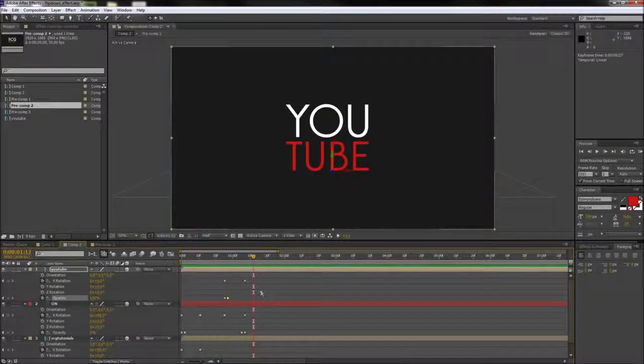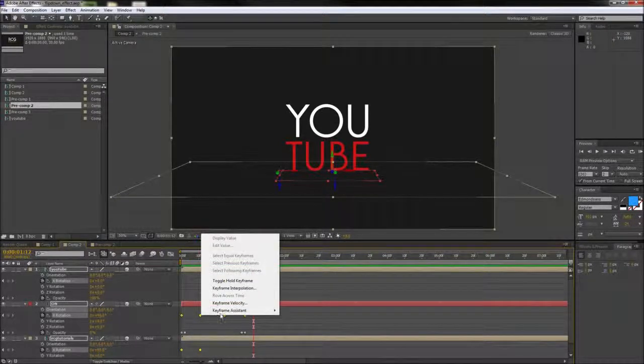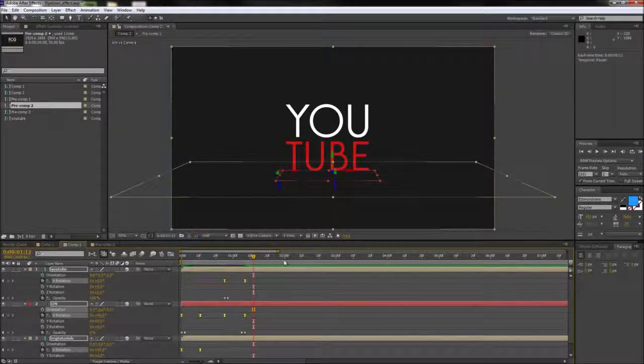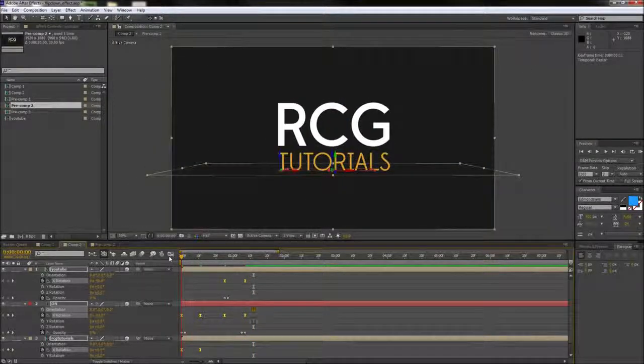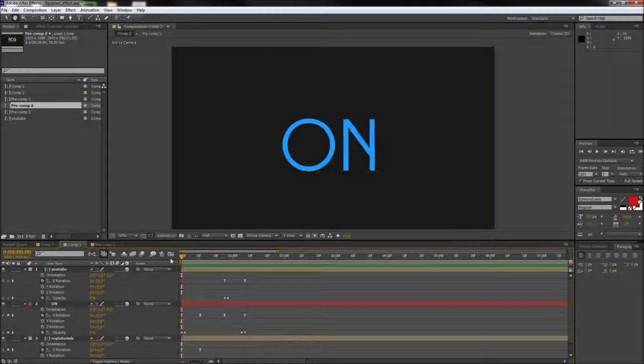So now when you're finished, you can go ahead and throw a few finishing touches on by selecting all of your X rotation keyframes and then right-clicking on one of them, and then selecting Easy Ease from the Keyframe Assistant menu. This will give your animation a little bit more of a realistic feel. Now you can also spend some time adjusting the timing and duration of your piece, but this should give you the general effect.